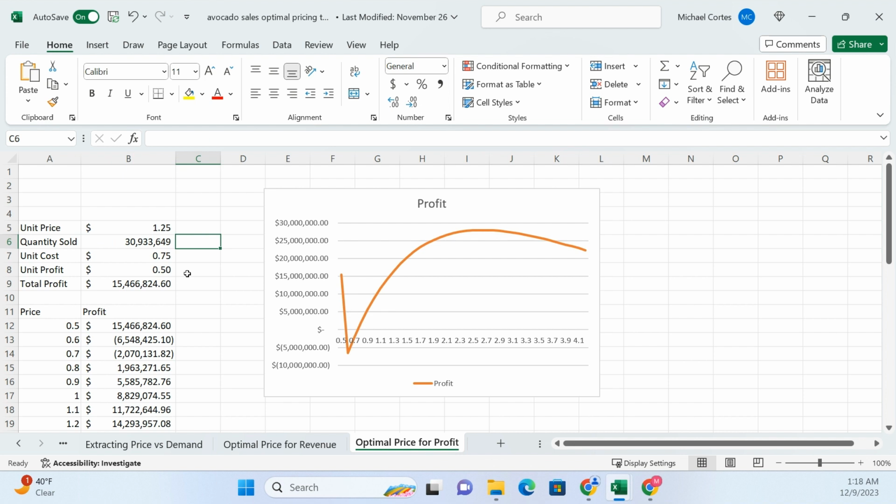There's a sweet spot in the middle that's illustrated by this graph that we're going to construct. This is how you mesh together the quantity demanded, the demand curve, as it's called, with the pricing and the quantity sold, and you construct this curve and it tells you what the optimal price should be. So let me walk you through how we would go about doing this.